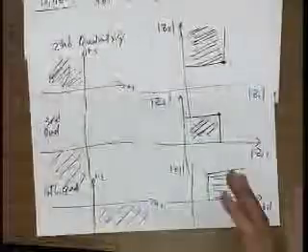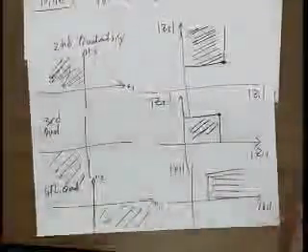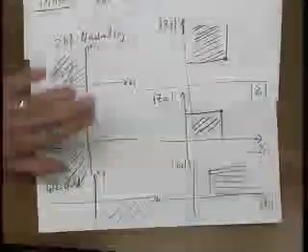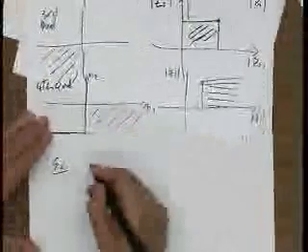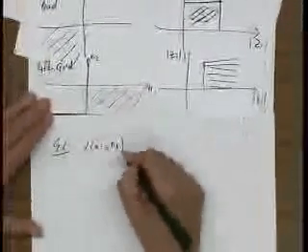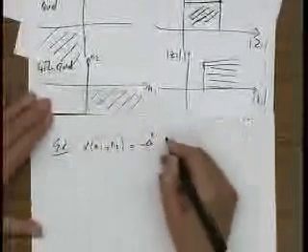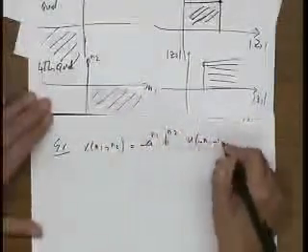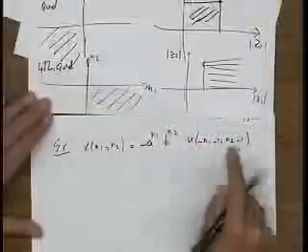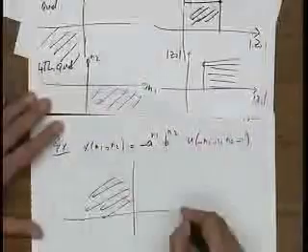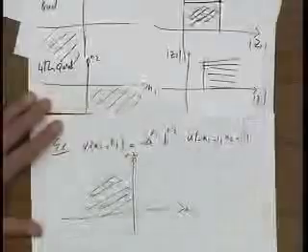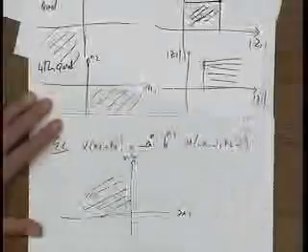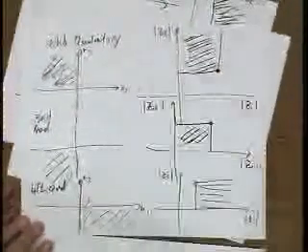And of course, you can prove yourself that these are true by coming up with other examples. I'm not going to go over it in detail, but for example, as an exercise when you go home, take x of n1 and n2 equals minus a to the n1, b to the n2, times u of minus n1 minus 1, comma minus n2 minus 1. That is a second quadrant sequence. Go ahead and do the summation for it, and you can derive the z transform and show that in fact it will have an ROC that looks like this.